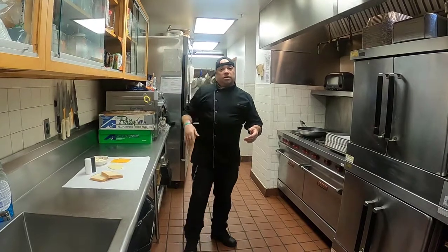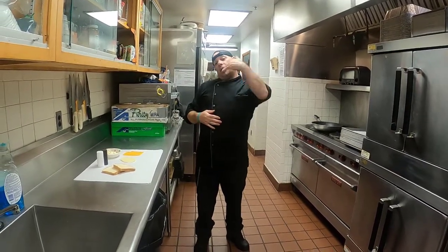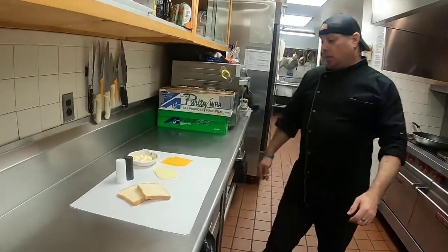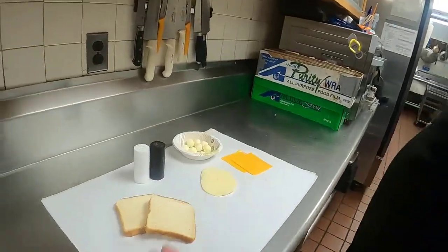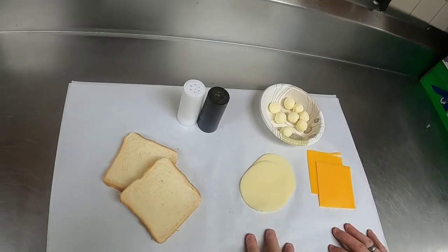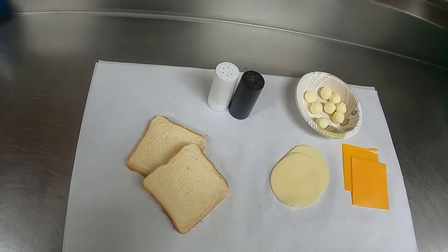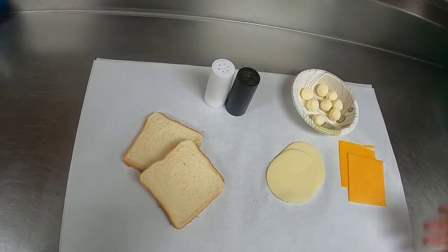Same as with my health videos that you see, I always make really easy foods. So today I'm going to show you what we need. It's really easy — you just need a couple pieces of bread, some cheese. I have two types of cheese because I like my cheese. Some butter, salt and pepper, and put whatever seasoning you would like. It's your choice. It's an easy sandwich.